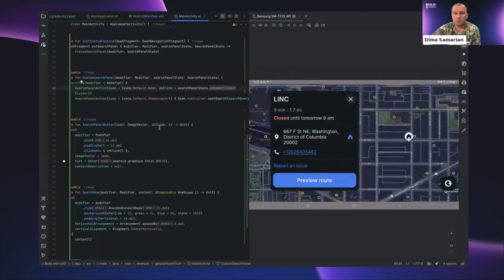For that case, we want to open it with shops. In this case, we don't use search panel state, but we use the dash controller instead. Let me open documentation again and show you what the controller is.